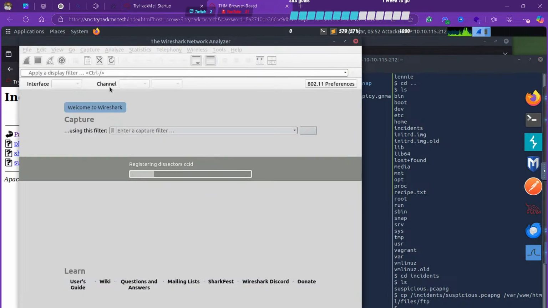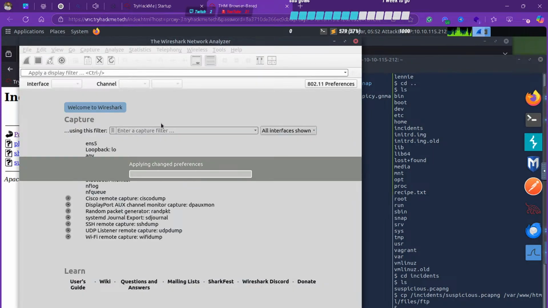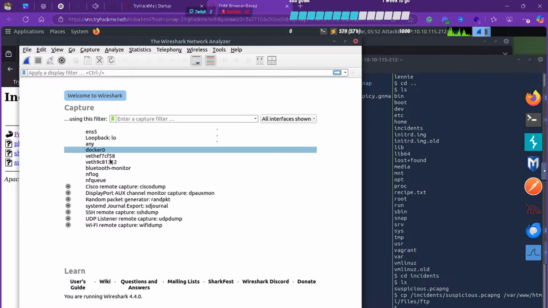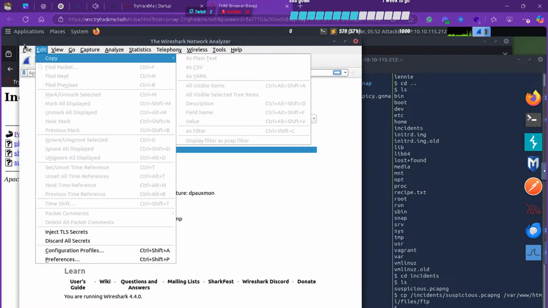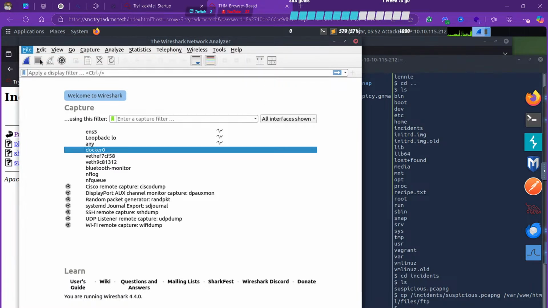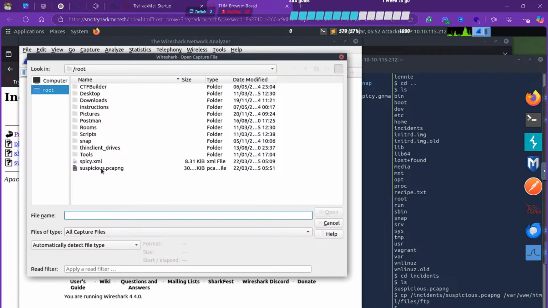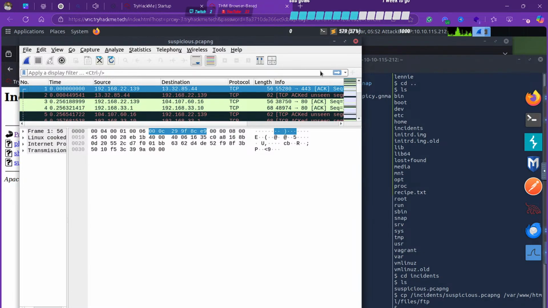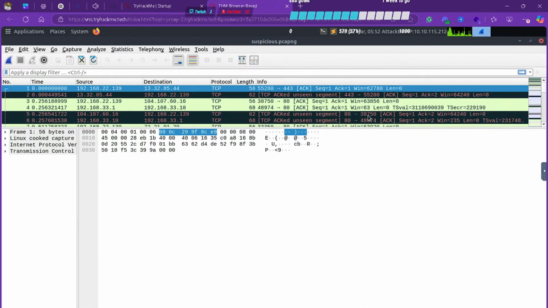Where's it at? Okay, there we go. All right, now we can open the file in Wireshark. Cool, I haven't used Wireshark in a while.